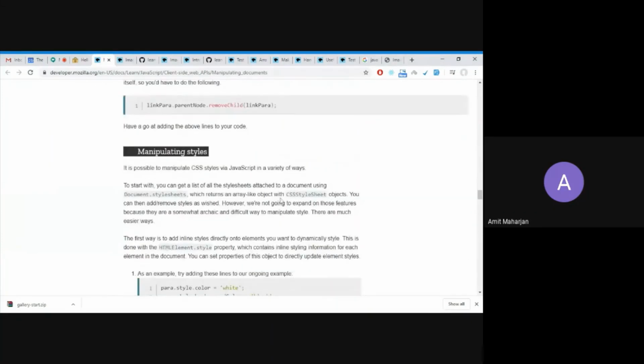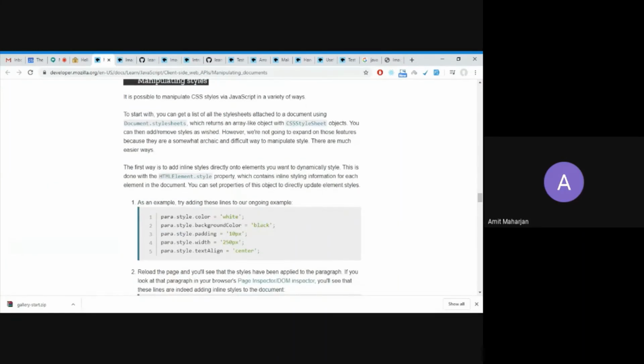So there is another way you can also work with your styles. Maybe you need to add styles on the fly, okay, or you need to apply, let's say, colors, background colors, or whatever attributes or values you work with in your CSS, you can do with JavaScript. So in, let's say, some of your event code, if you want to show some color for the text, you can do like this.